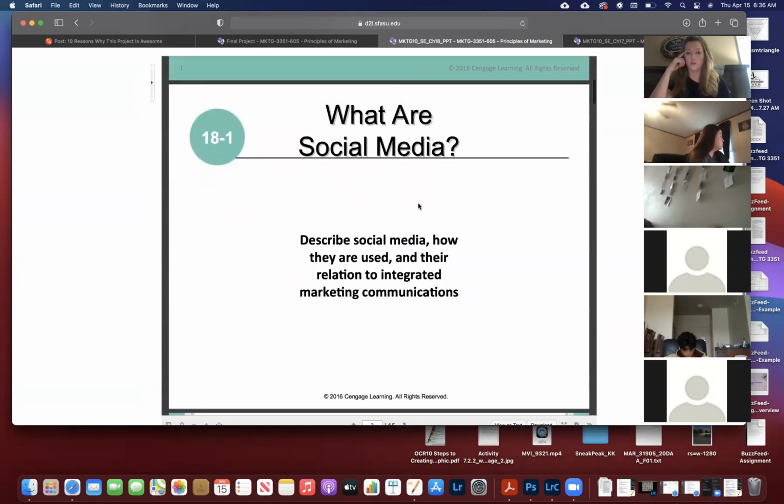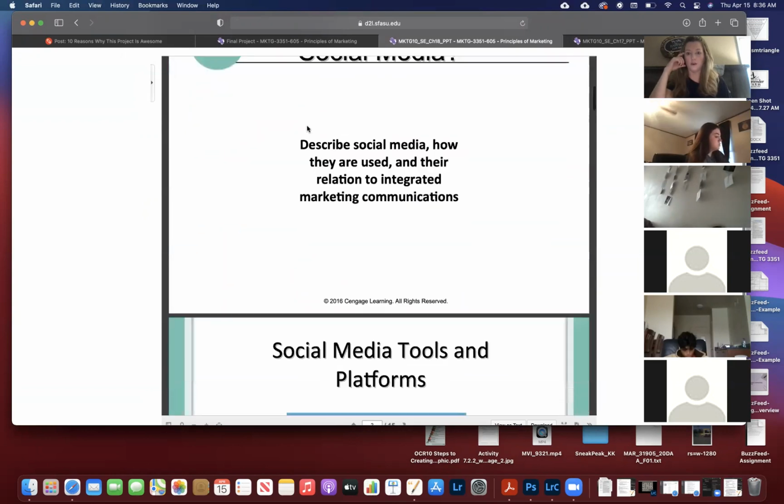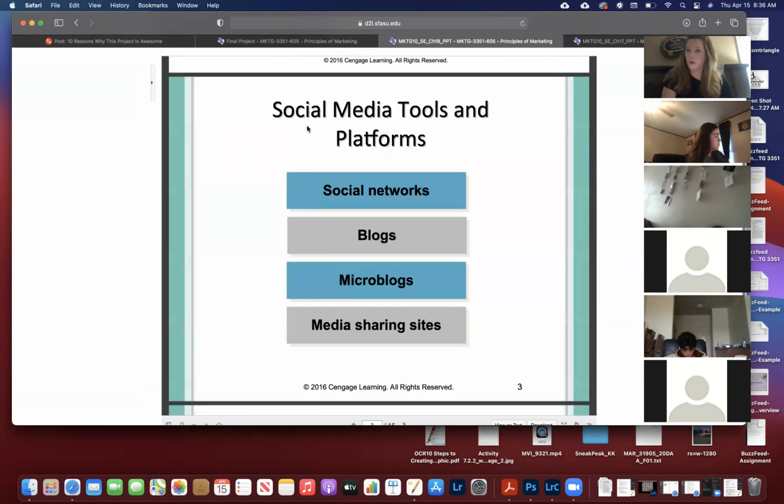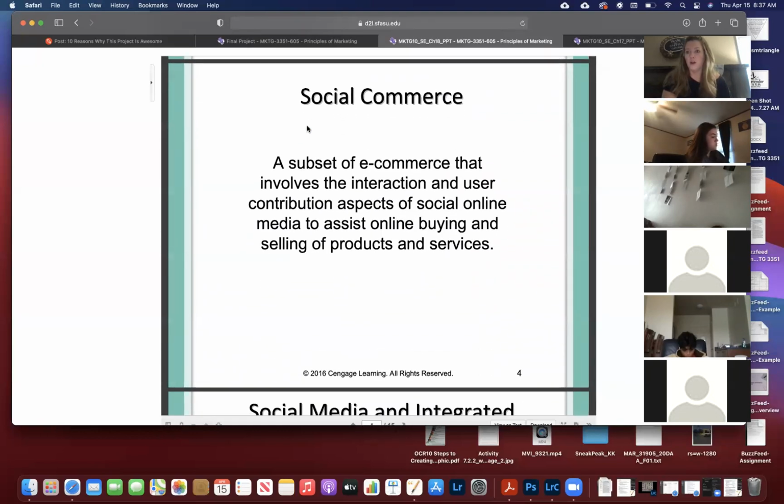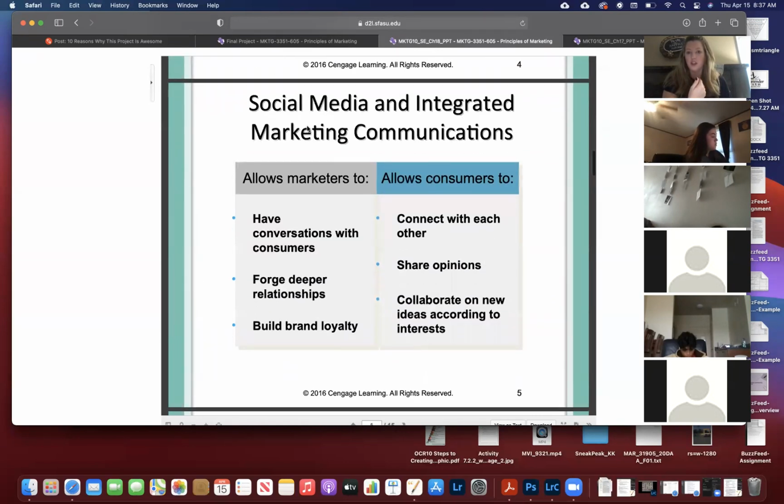So we all know what social media is. In your unit that you did, you've talked about how we use social media personally and professionally. But you've seen blogs, media sharing sites, social networks like Facebook, Instagram, Snapchat, all that good stuff. But this has become a very big thing, as y'all can all imagine. We have social commerce that has taken place. So you can actually shop on these sites now, and it sends you to a website, or you can literally buy it within the social network. And this, as you can imagine, has completely changed the way that marketers look at social media.